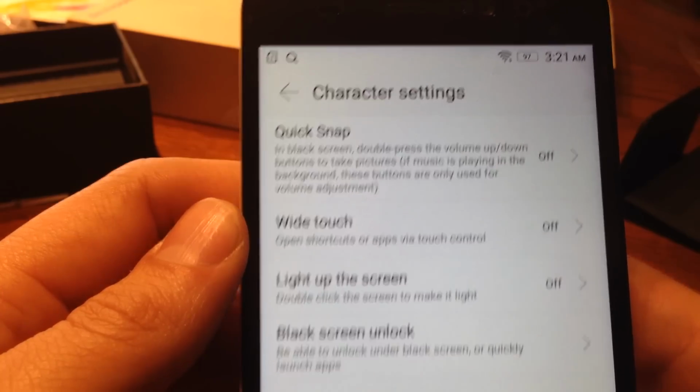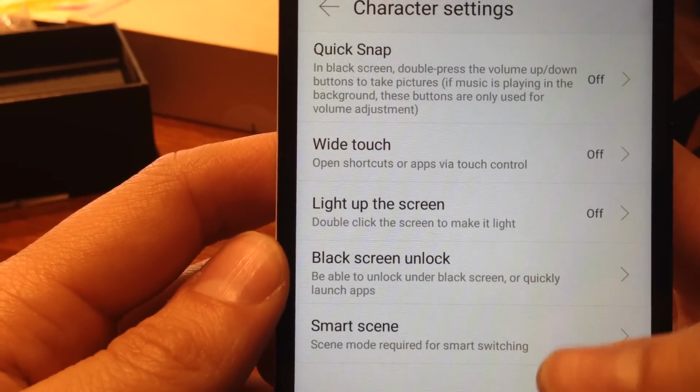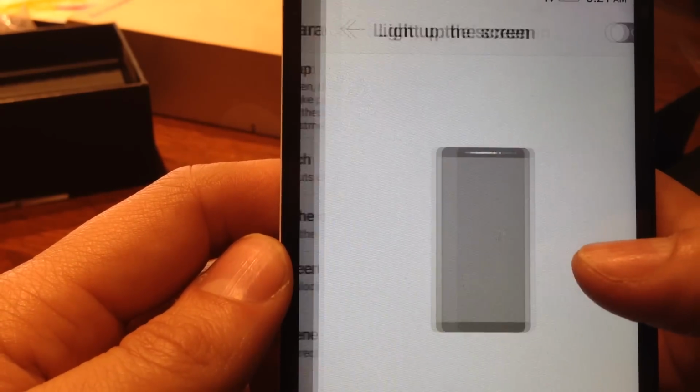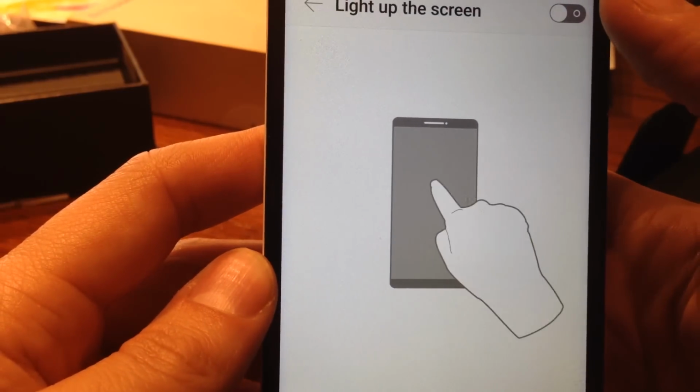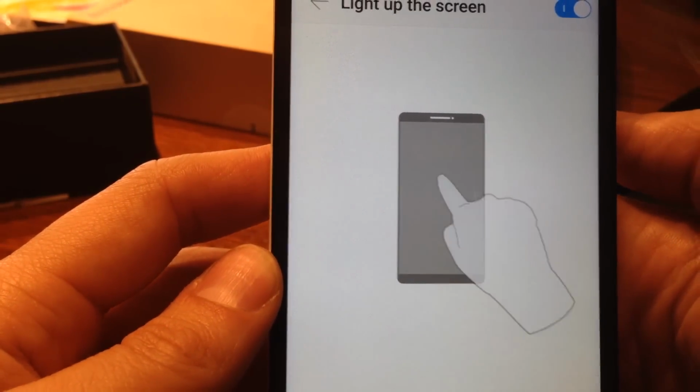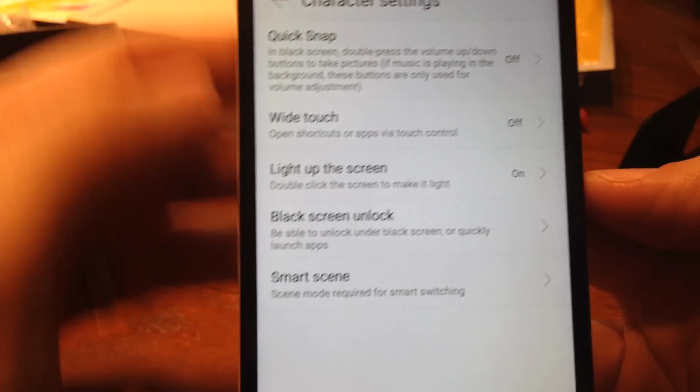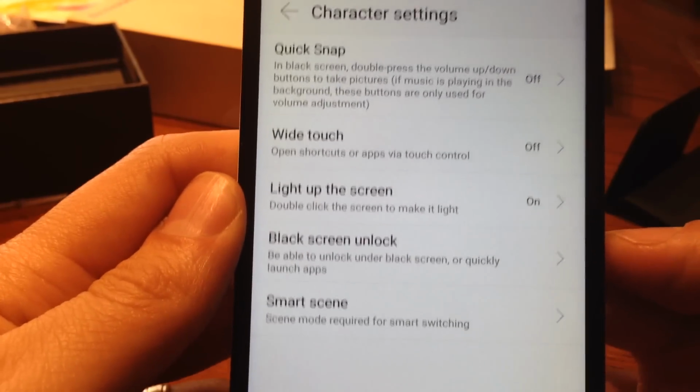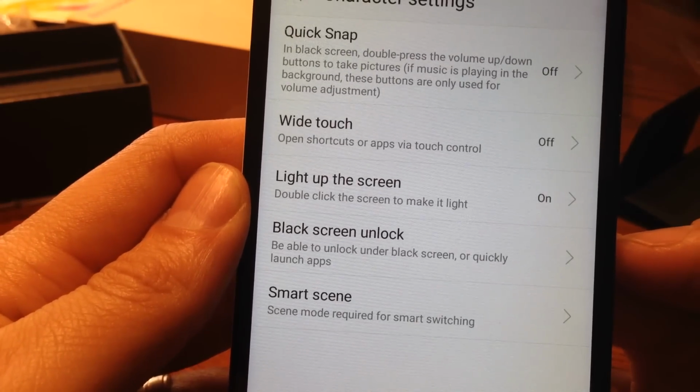Actually, no, this is when it's not locked. Light up the screen. So this is double click to unlock, which is a great setting, which I didn't think I was going to like, and I kind of panned it in one of my older reviews, but I've gotten so used to using it now. So, hey, look at that.